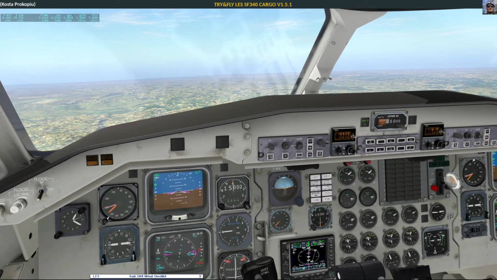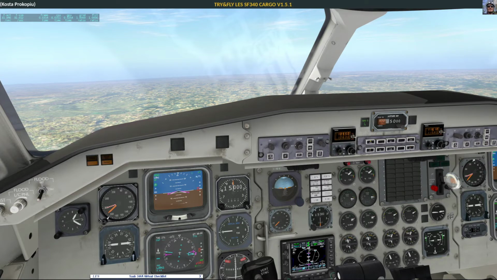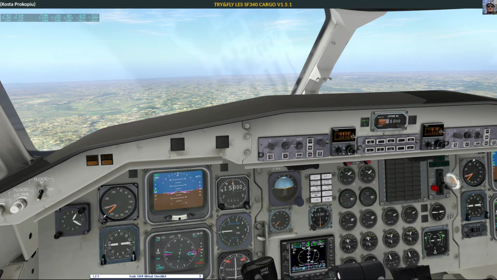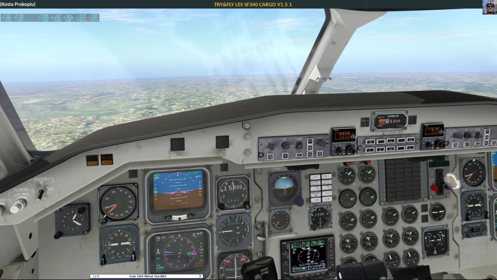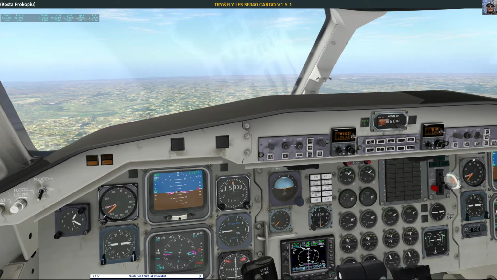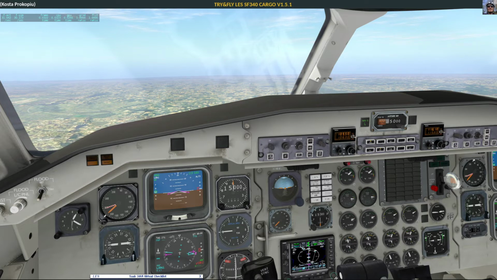So I'm going to try again, or let's say indicated airspeed, and I'm going to take back the power now and see if I can have kind of a 500 feet per minute descent.